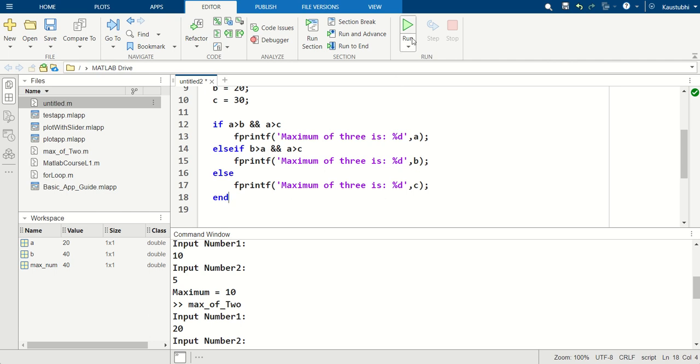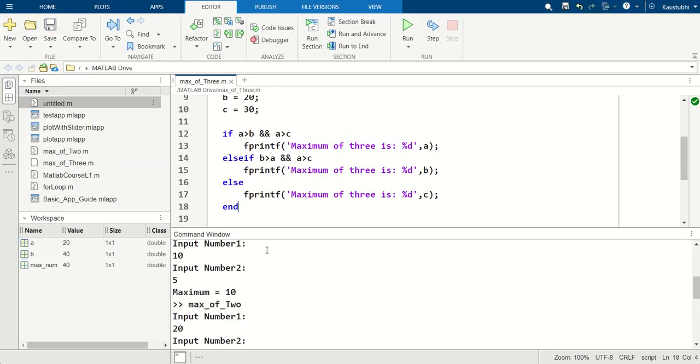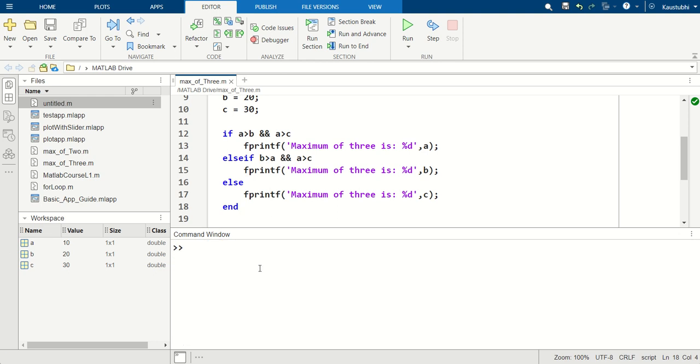Okay. Once you run the program, it is asking to save the code, so we'll put maximum of 3. Okay. So once we run it, what will happen? Let us see.